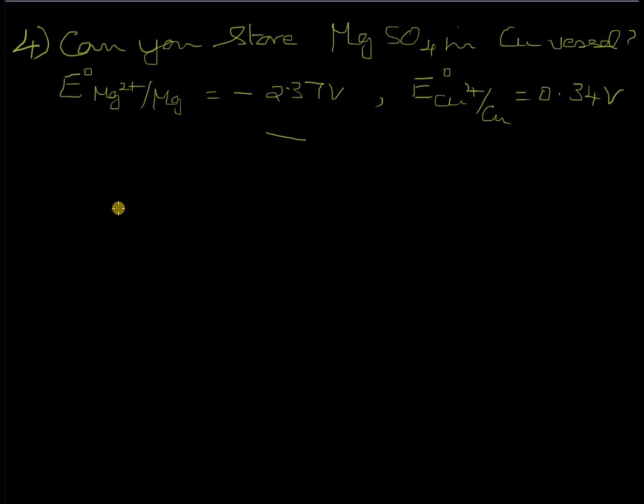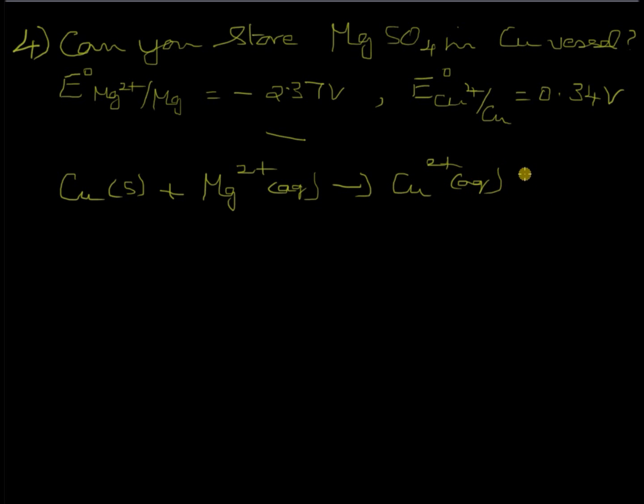Again, we should see if an electrochemical cell would be set up between the two. Here copper is in the metallic form and magnesium is in the ionic form. Let us approach it in a different way. Let us write the equation: Cu solid, isn't it? This is in the metallic form. So if at all a cell is set up, that would be forming the anode, and magnesium is in the ionic form, so that should form the cathode. Cu2+ aqueous plus Mg solid.